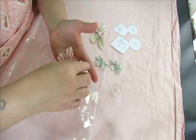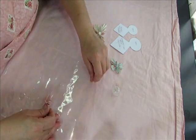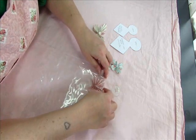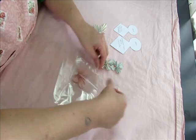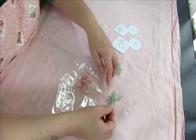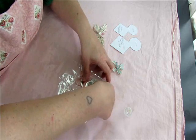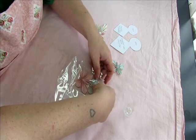Ah, it's fluffy. Alright, so let's check it out and see how it looks. I bet it's going to be even more cute in here. So put that one at the bottom, or the other one, or whatever. And you want to do that like that. Oh my gosh, look how cute.